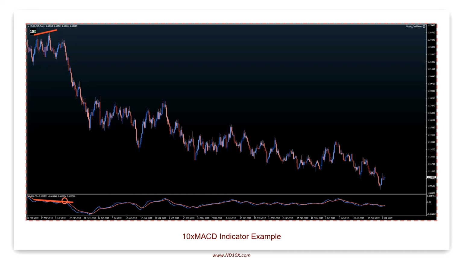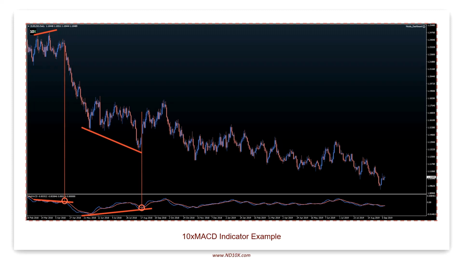Also, when the crossover happened, so when the red line crossed above the blue line, we continued to move lower. And let's see here. We have a low and a lower low, and on the indicator, the same divergence that we got on the RSI. But once the MACD crossed, the market really continued to move higher. So that's, in my view, the easiest way to use this indicator.